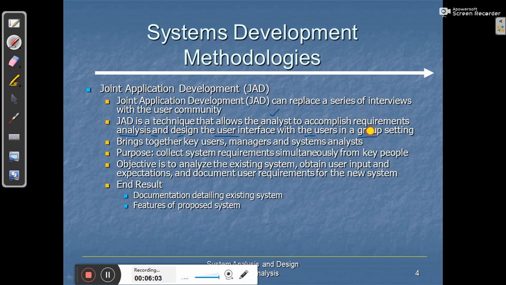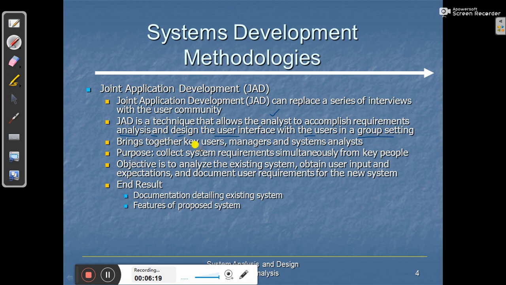While we are trying to find the requirements, JAD can help you a lot. JAD is simply a group meeting through which you can understand the requirements, analyze them, and design the user interface with the users' help.